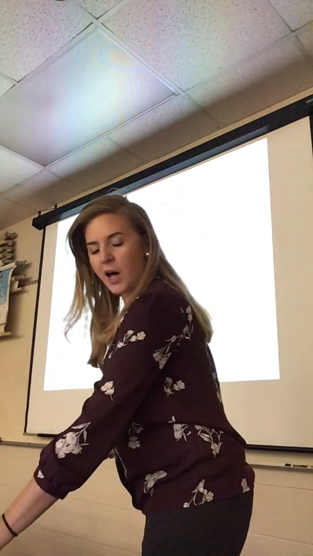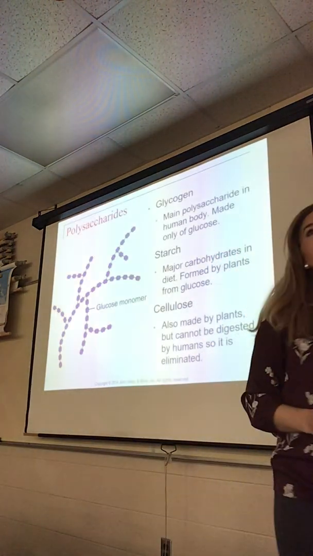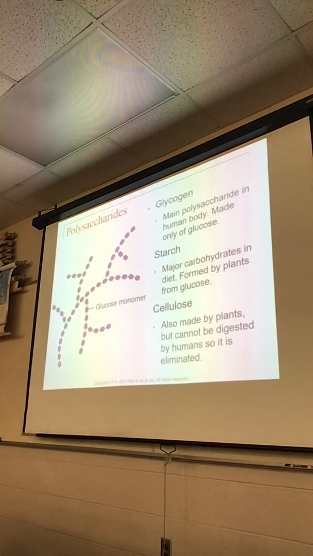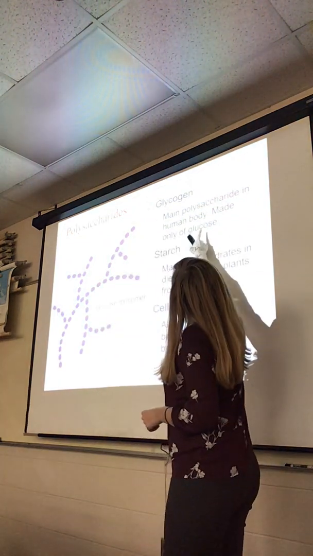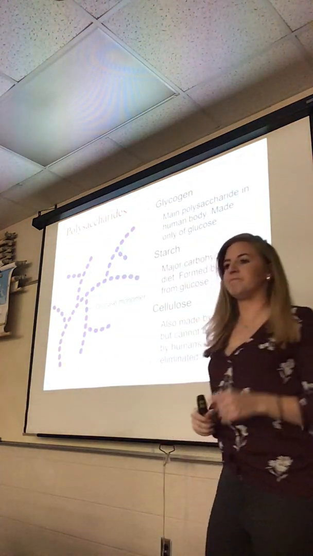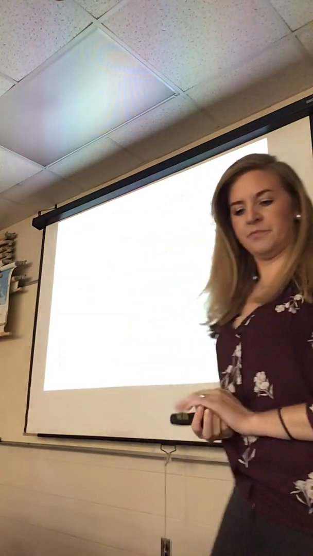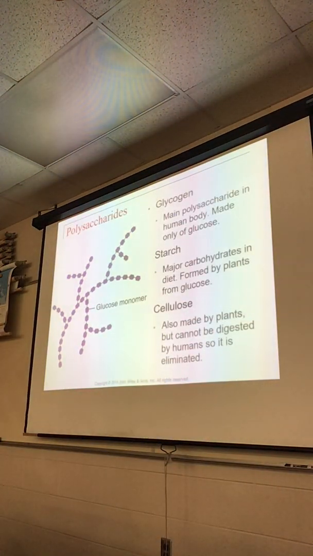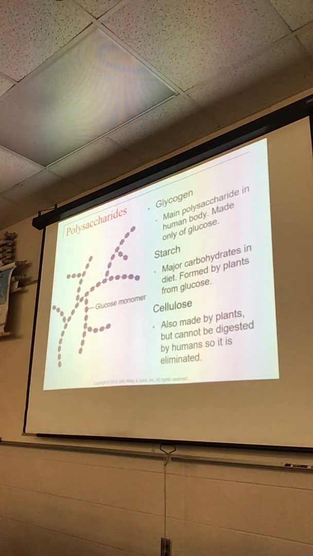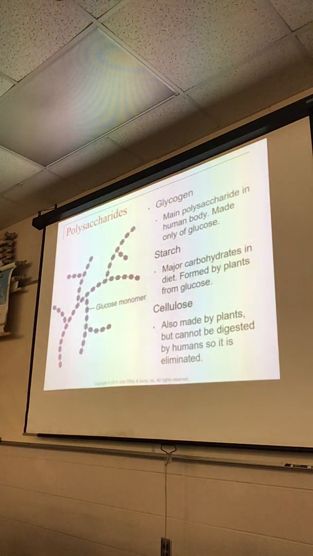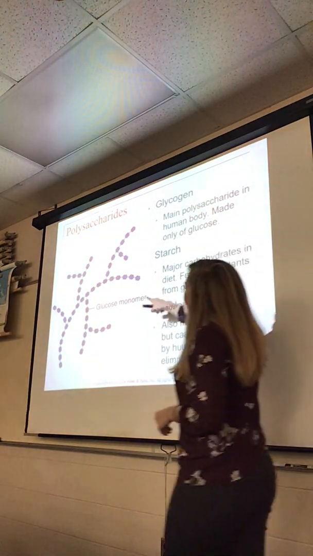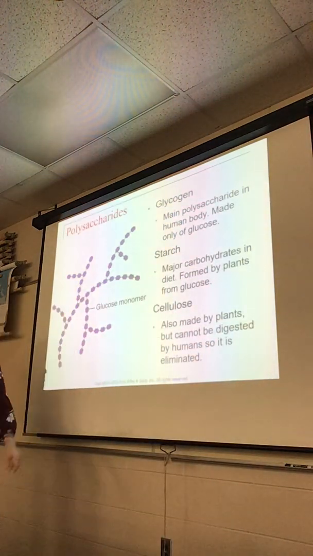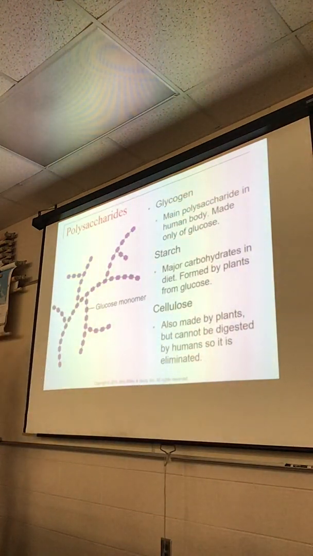Okay, finally, our polymer. Our polymer of a monosaccharide is a carbohydrate or polysaccharide. There are 3 polysaccharides here. You may want to jot those down. They are glycogen, starch, and cellulose. So those are your 3 polysaccharides. The most important one in your food is glycogen. This is what it looks like. Glycogen is just a bunch of glucose in a big chain.